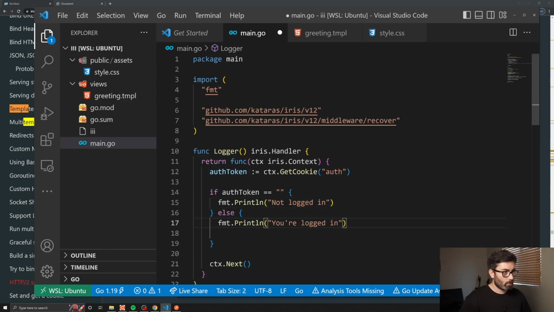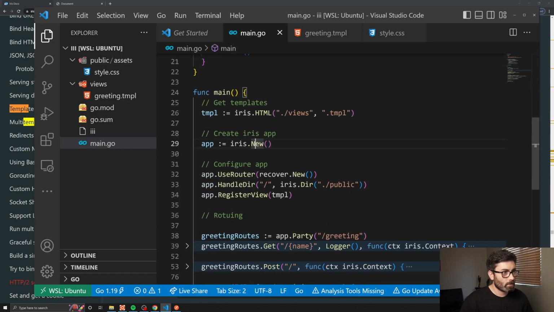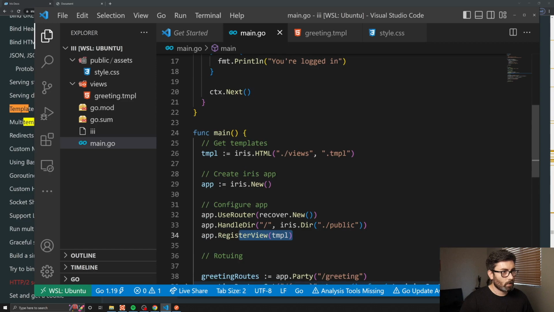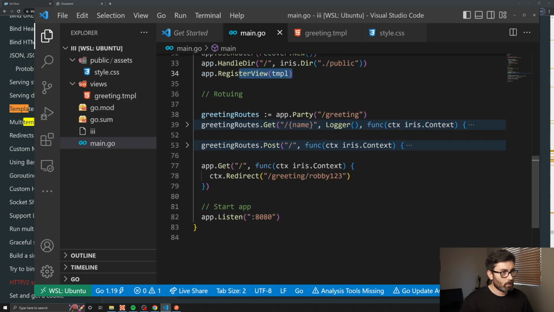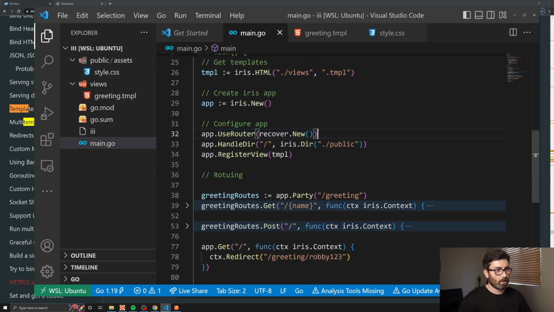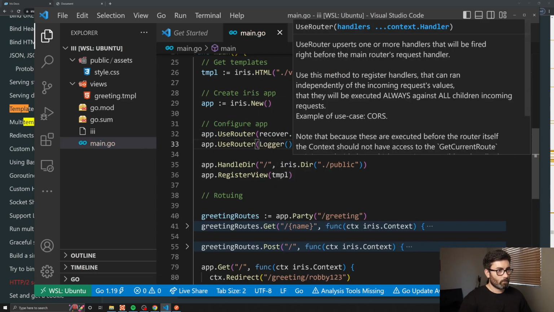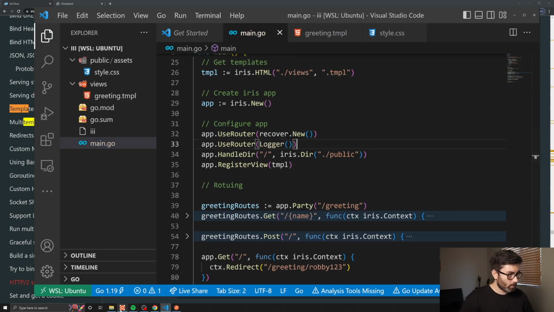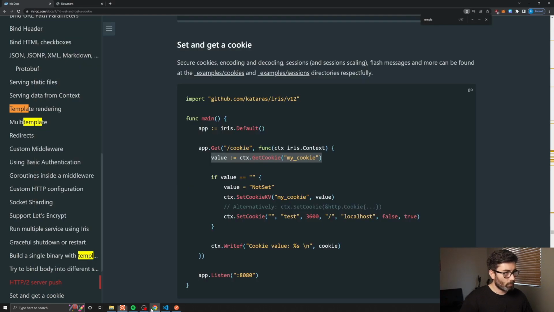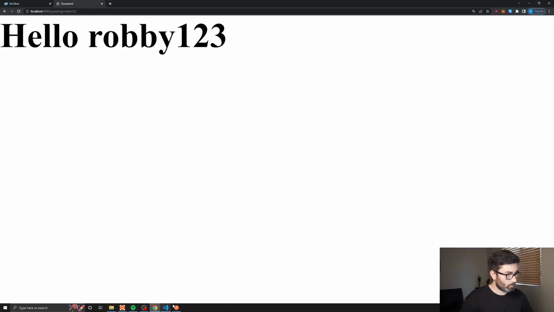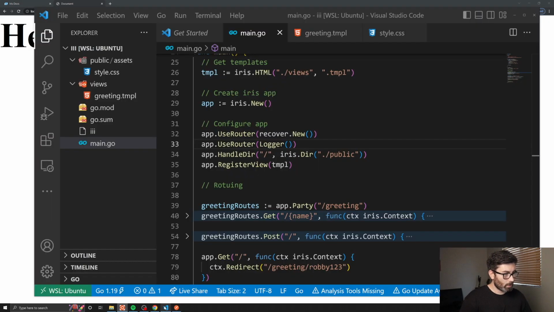Here we go. Is this hooked up already? Let's just make it global again. I'm going to remove it from down here. I'll go back up here and add my logger middleware so it's attached to every route. Let's see if that works. Go back to Chrome. I'm going to refresh a few times. That's Postman. Go back to terminal. Not logged in, not logged in.